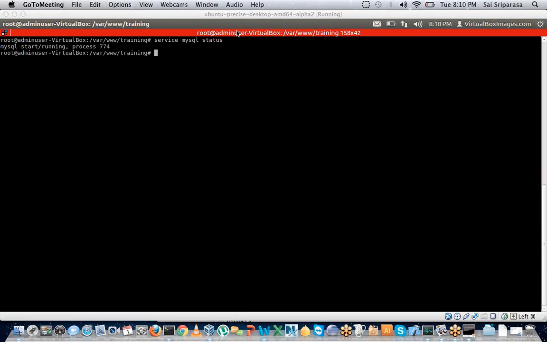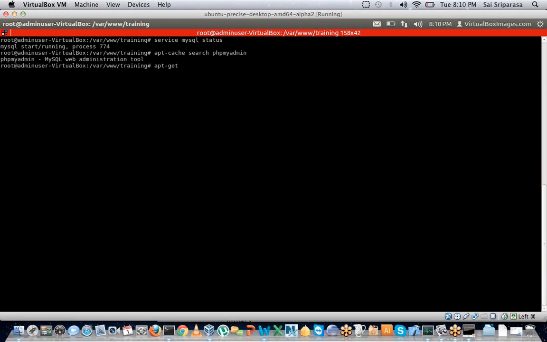To install phpMyAdmin, you have to use apt-get. Let's look for it: apt-cache search phpmyadmin. All you'll have to do is apt-get install -y phpmyadmin, and that will install the phpMyAdmin graphical user interface tool.